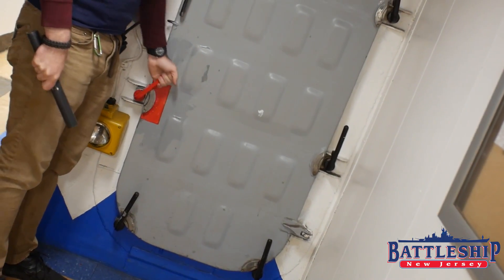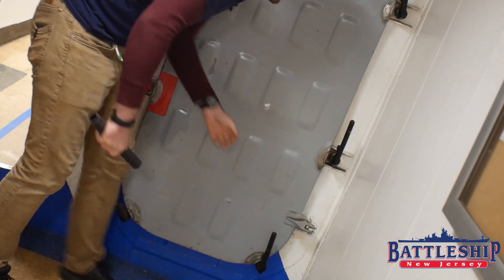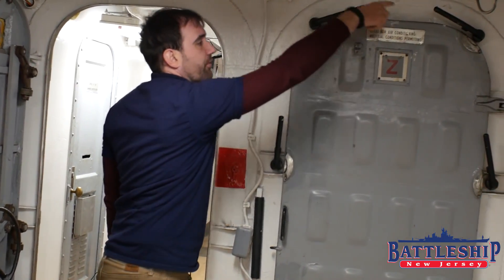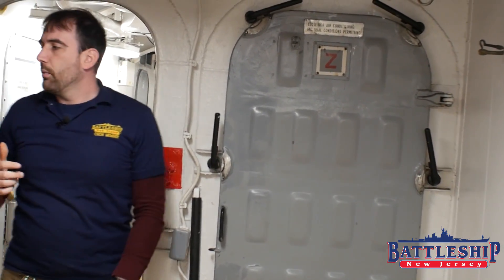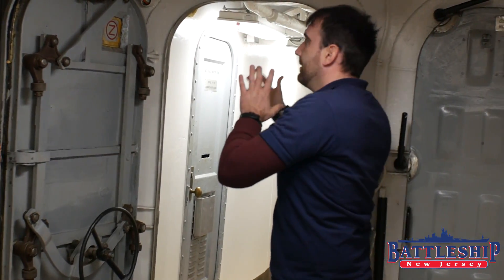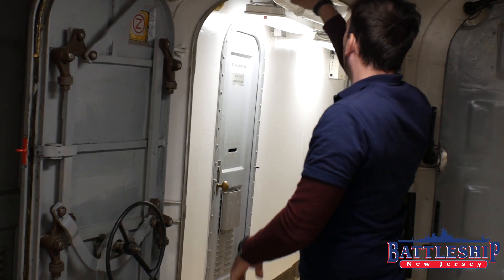If one of these doors gets old and warped and you've got to replace it, you don't just replace the door — you crop out the entire door frame with the locking mechanism and all. So likely when they went through second deck and replaced all of these, they cut out the old doors and brought the whole new mechanism in — door frame, door, and locking mechanism — and just welded it in place for the whole shebang. And these things cost a couple grand each.